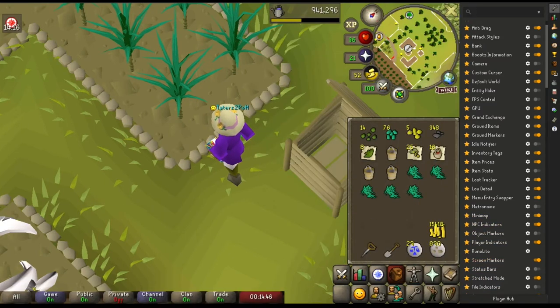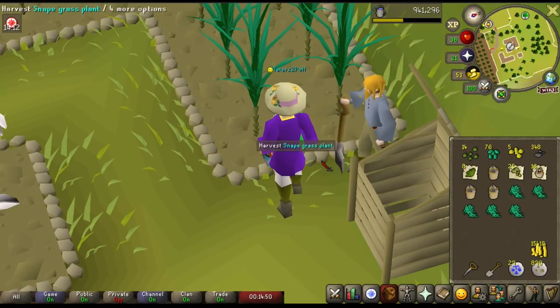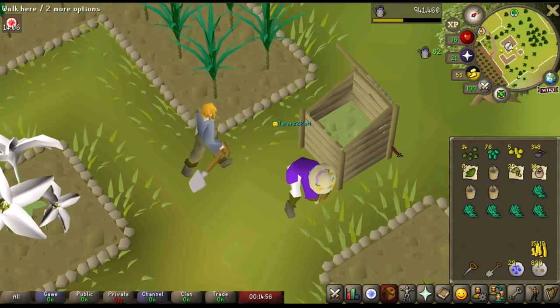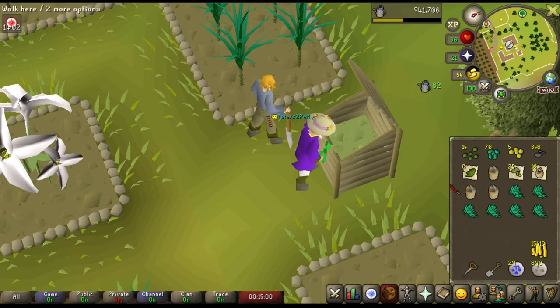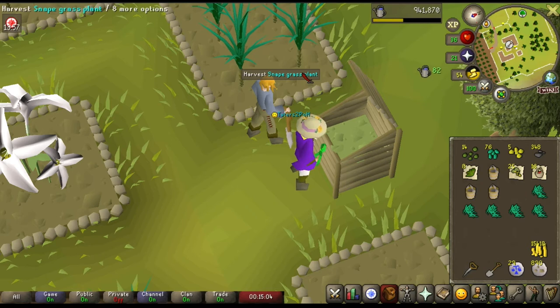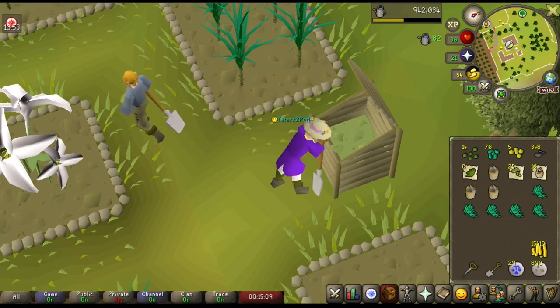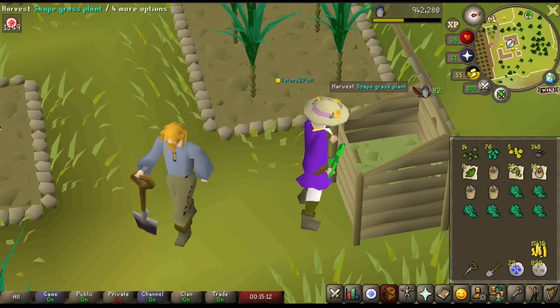Status bars. Alright. Now, watch this. If you do it right, you've got to click this, and this, all on the same tick. Boom. Boom. How about that? I'm harvesting the plant and dumping it into the bin at the same time. You've got to do that very precisely. It's harvest, yield, bin. Harvest, yield, bin. You've got to click all three in the same tick.